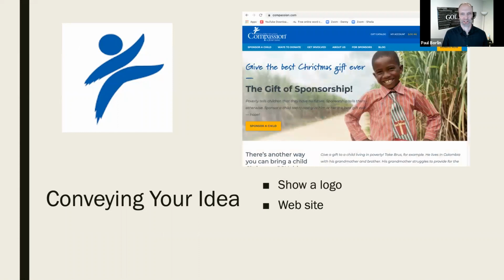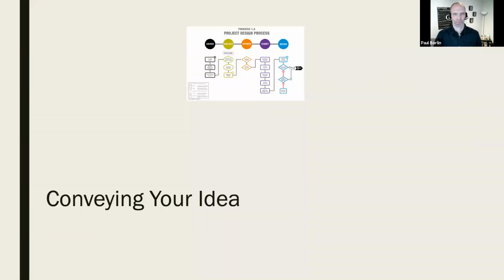You can show your company website, especially if you're working on the website, or if your back-end system's tied to the front-end system somehow. Show your website, so they get a context of, oh, this is the part of the website you're talking about. Any picture related to the topic. So at Compassion, I could put up a picture of a bunch of kids. Maybe if I'm talking about the availability of certain kids that haven't been sponsored yet, I can have a bunch of kids shown on my screen, and that ties to them. Oh yeah, a bunch of kids that are available, as I talk through it.